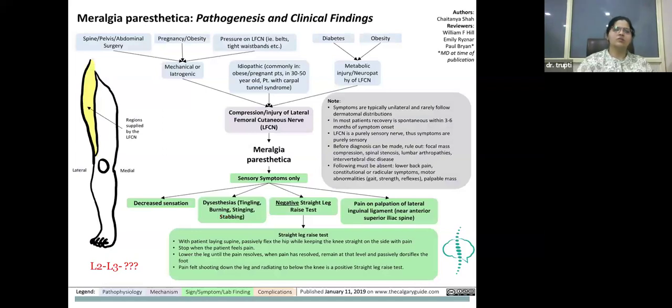Now we have said the nerve is a sensory nerve, and a patient comes to you with the same symptoms, lateral thigh pain, anterolateral thigh pain, and you do some assessment. While you are doing a PA test, if the patient reports that the pain has been exaggerated, what will you think? Is it a nerve, a lumbar condition, or a thigh condition? How are you going to rule this out?